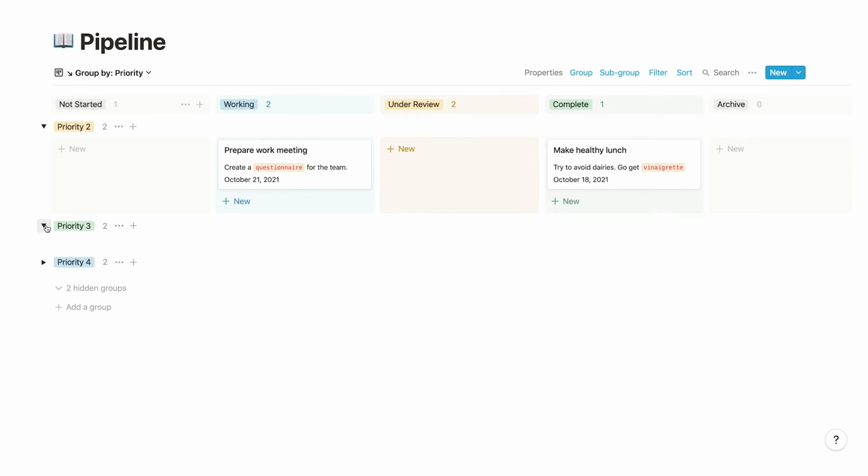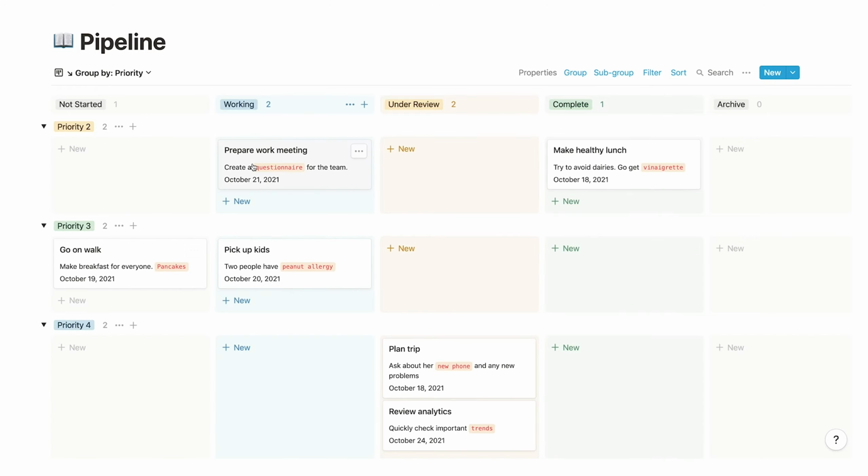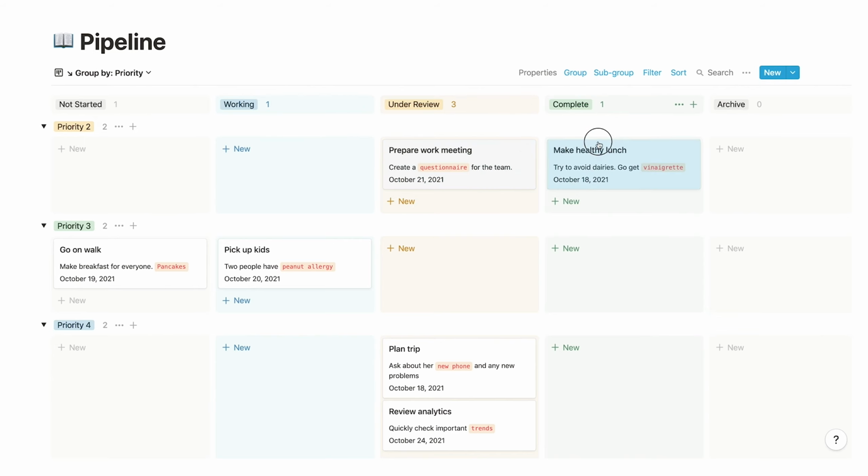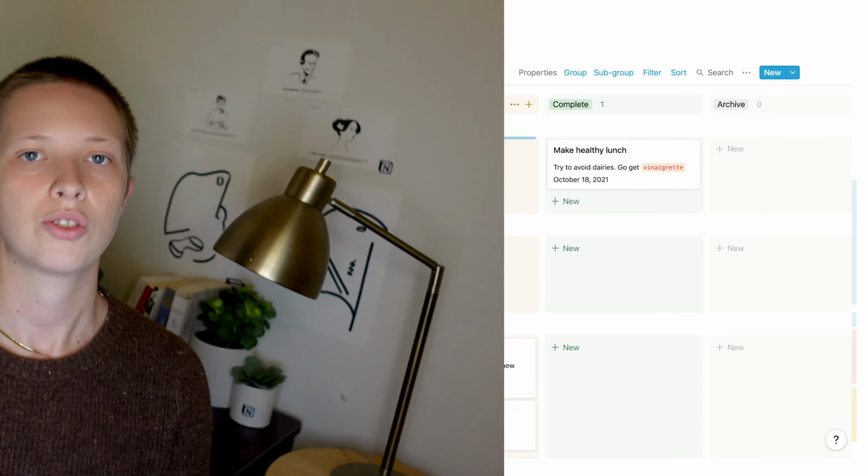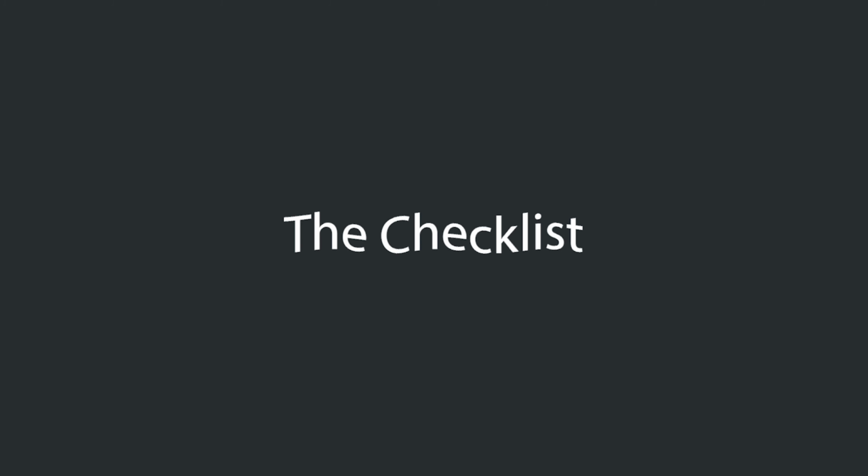Next is the grouping feature, which is what I'm going to share with you in this video. So this is a big change in how you can visualize data inside of Notion and add new data to your databases. So these use cases are just examples that I used to test the new feature when it came out. So I had a list of just general ideas, maybe using grouping in a checklist, a habit tracker, a notebook, and I went ahead and made as many properties as I could think of that would be useful to me. And maybe some of these use cases can spark some inspiration for your own workspace. Let's just get right into it.